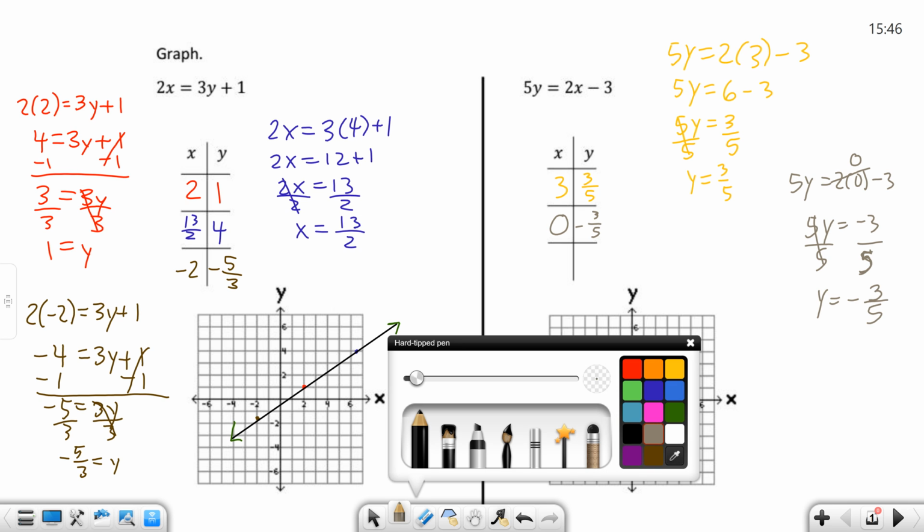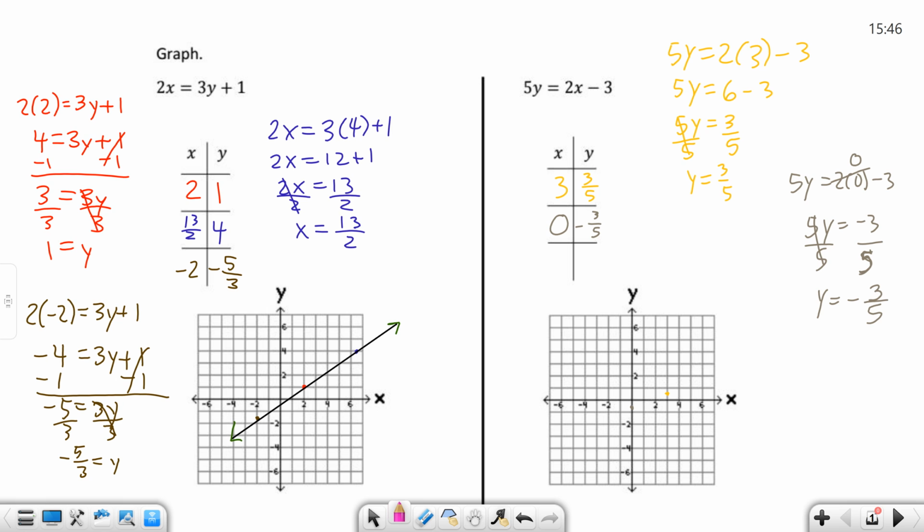And then finally, let's find one more point just to make sure. So you want to let x be something or y be something? Let y be what? All right, so we have 3 fifths and negative 3 fifths, so I would want to go further away. 2's probably okay because that's 1.5 away. You wouldn't want to pick 1 because 3 fifths and 1 are really close together, right? So it may or may not work out well.